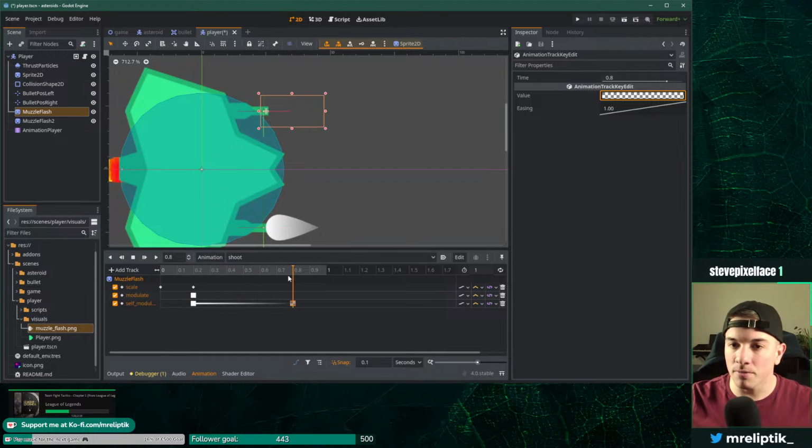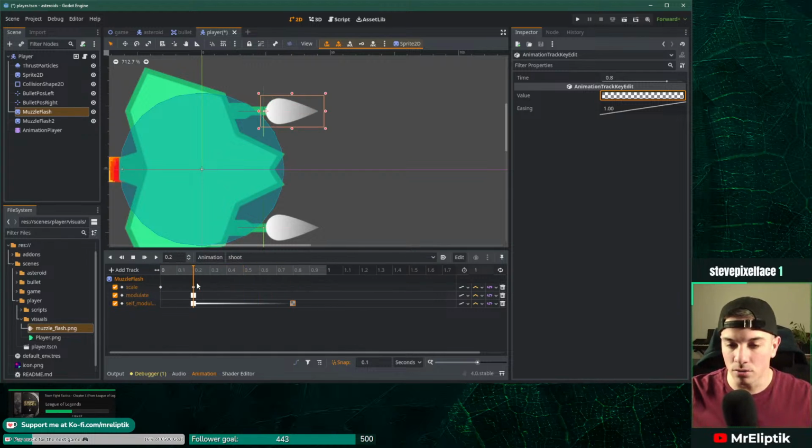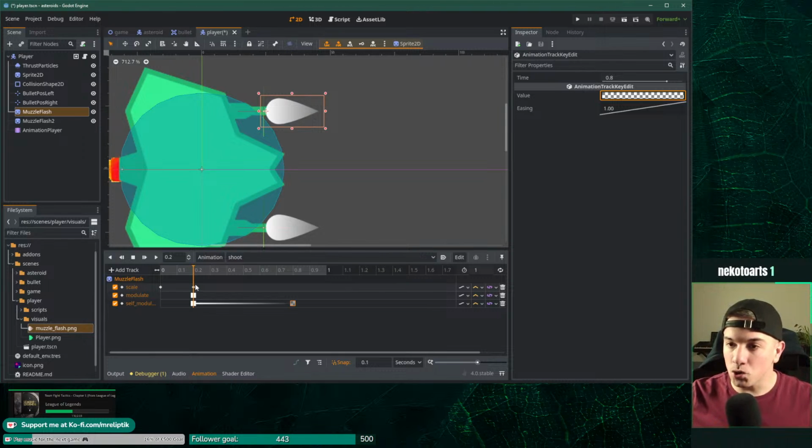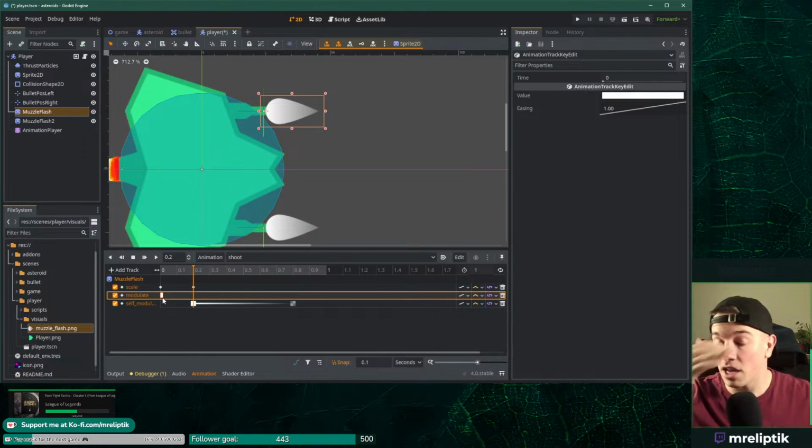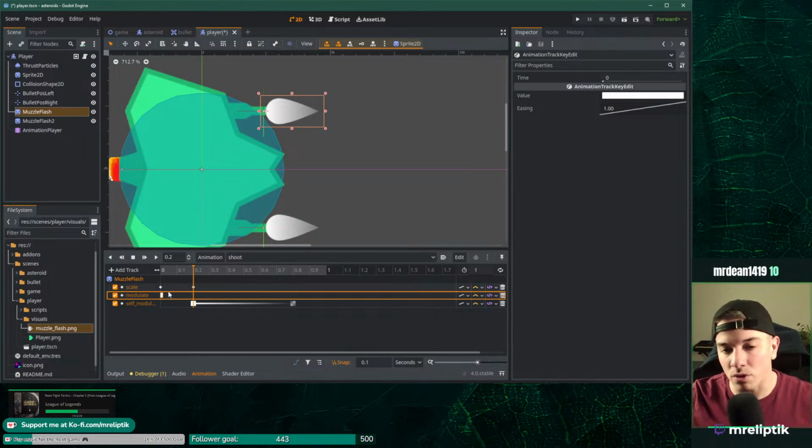So as you can see, it's going to come up really, really fast, and then it's going to fade out. Okay, pretty cool. But I also want to change the color. You could do that with modulate or self modulate, but what I'm doing is separating the two. That way I can control the color in one place and the alpha in the other.